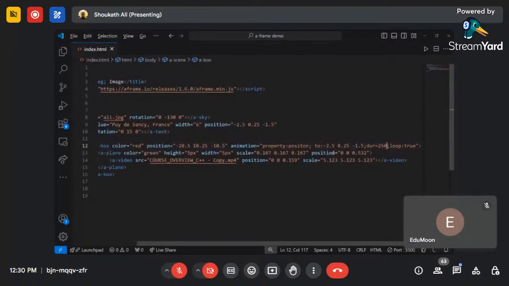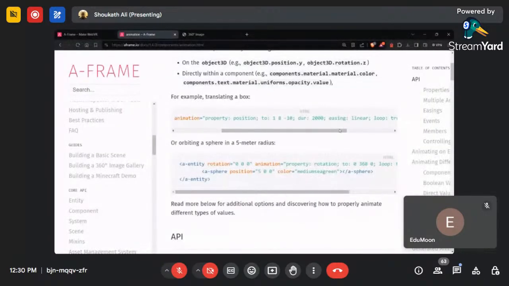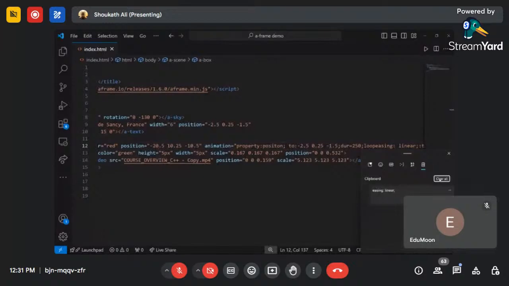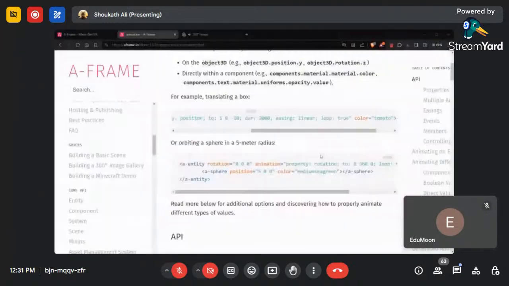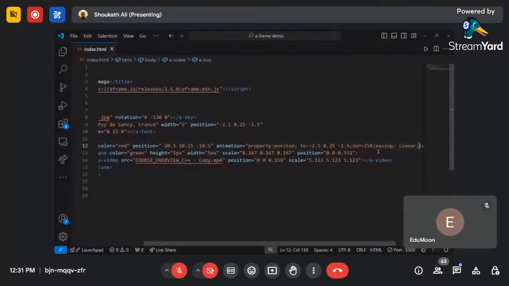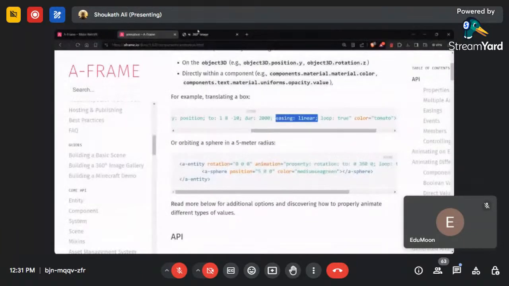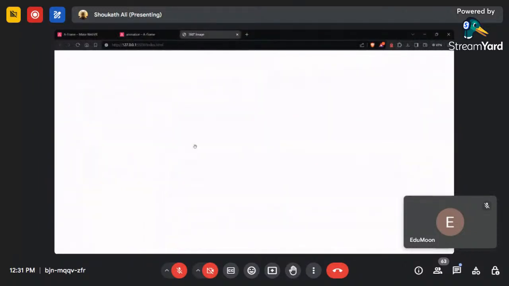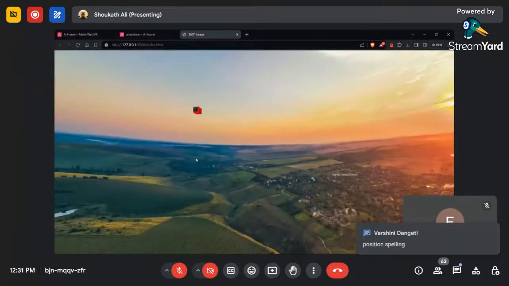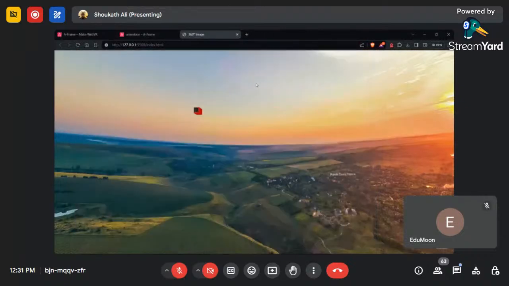Okay, I gave that properly. Duration is 250. That is correct. Let's just give easing linear also, just so I don't miss out on anything. Okay, the animation is not working. Why? Maybe I messed up some property.